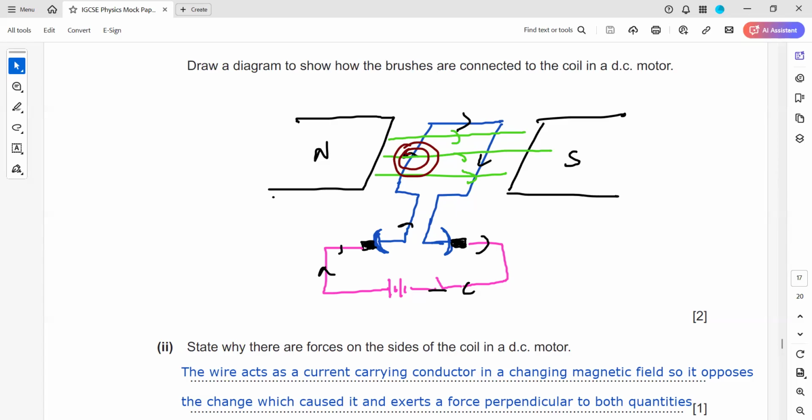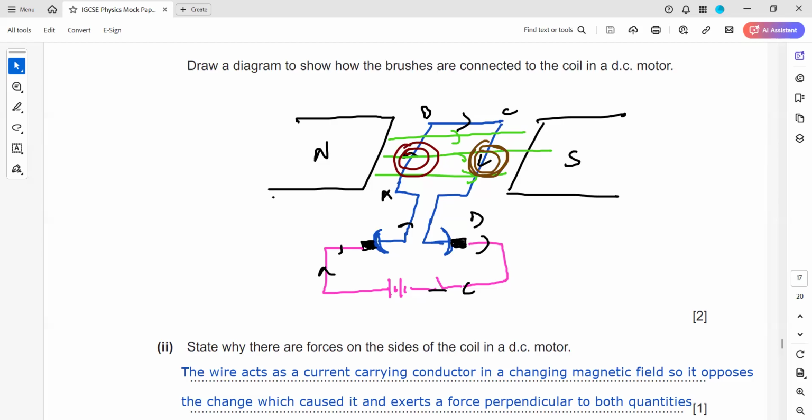And because the direction of the current is opposite on both sides, like if this was side AB, the direction is, let's say, from A to B, but for C and D, the direction is from C to D. Like one is upward, another one is downward. So on both sides the current produces a magnetic field. So the magnetic field of the magnet interacts with the magnetic field of the wire. That's why the two parts of the coil experience a force.